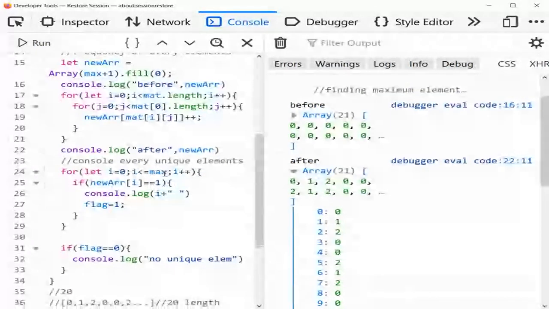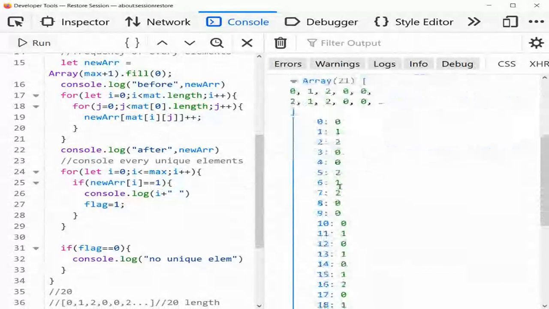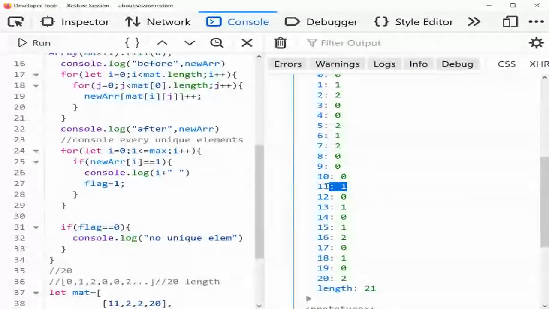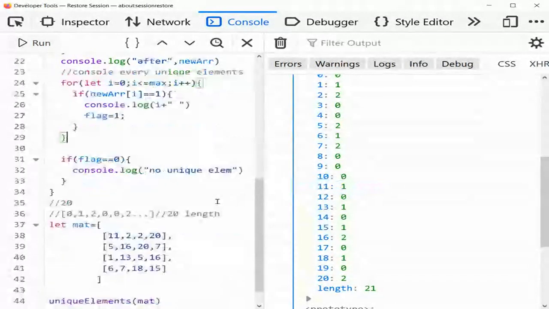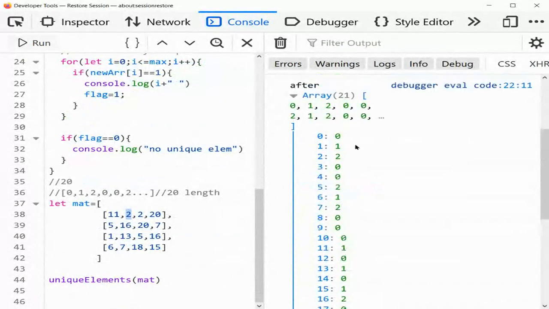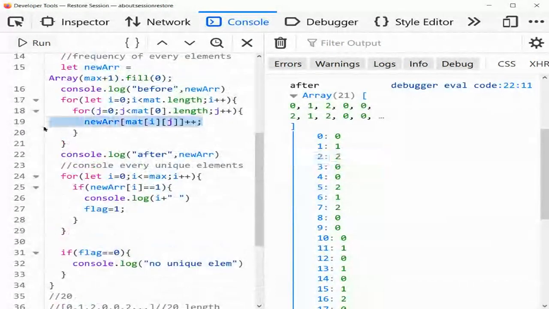It will go to the index and make it 1. After the first iteration, everything would be 0, and this would be 1. If you take 2, it will find the index of 2 and make it 1 here. The second time, initially it was 1, it will be incremented to 2. That is why we did the plus plus here.